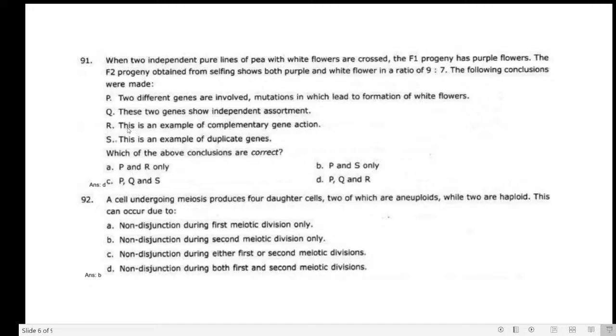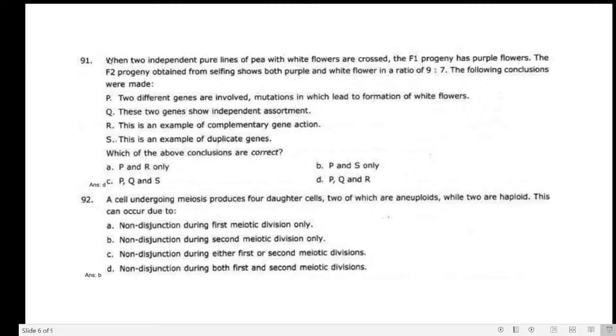What is the reason? They asked the reason, that is a PQR. Two different genes. In the F1 generation they obtained only white, the purple. First generation is a white one, second generation shown a purple one. It's a normal native one is the white one. The first generation provides the mixed gene.